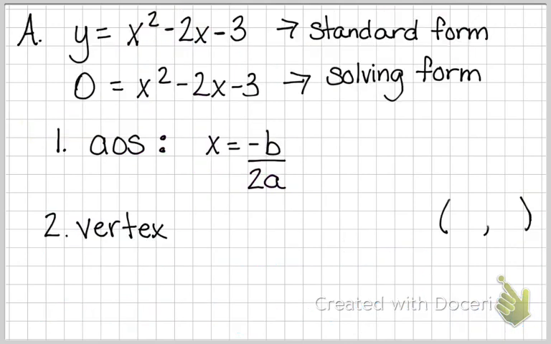Let's look at a basic one in standard form. We have y = x² - 2x - 3. We would have to change that y to be equal to zero to put it into solving form. When we're solving, we're trying to find where the x-intercepts are, and that's always when y is zero. The first step, just like when we graph quadratics, we have to find the axis of symmetry, or the AOS, which we know is the formula x = -b/(2a).